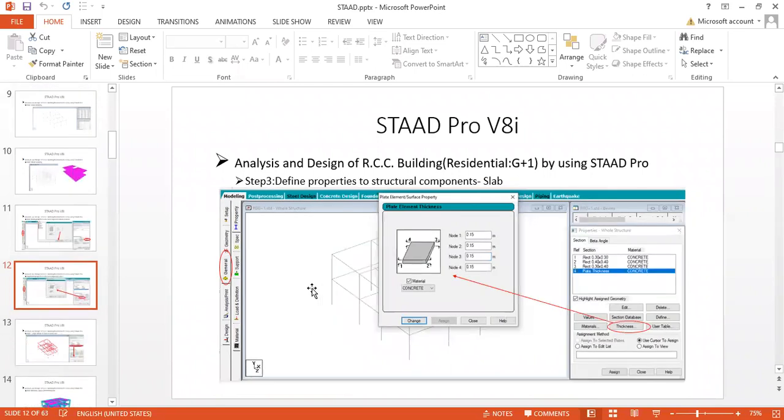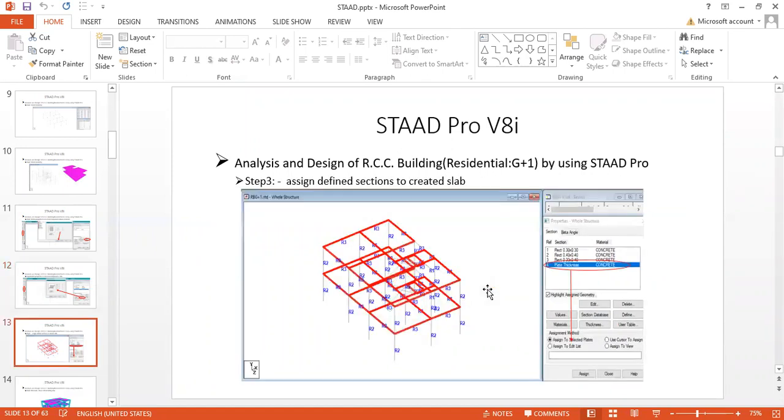And I need slab components to be defined. So I use the property Thickness, in the same General tab where we define the section properties, in which we can define a plate. We model a slab as a plate, the material is concrete, and overall I have given 0.15, that is 150 mm, as my slab thickness.